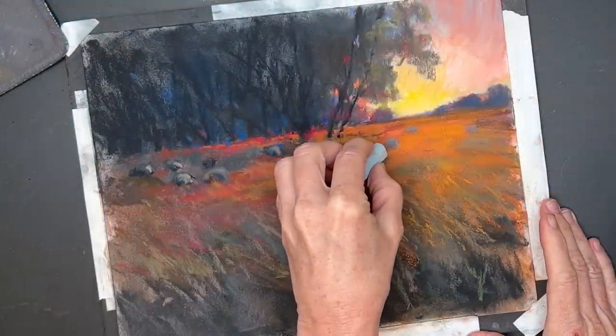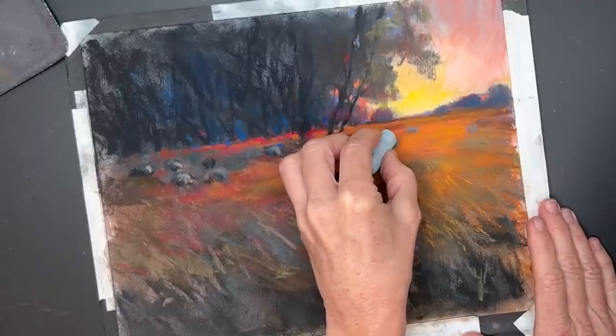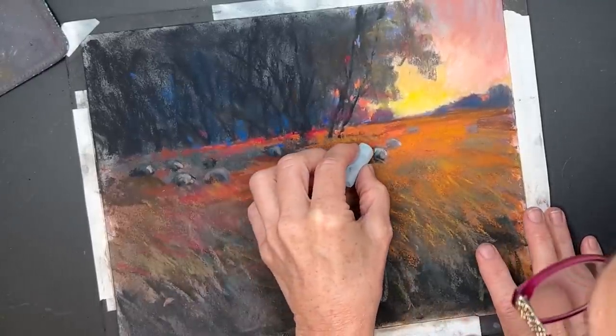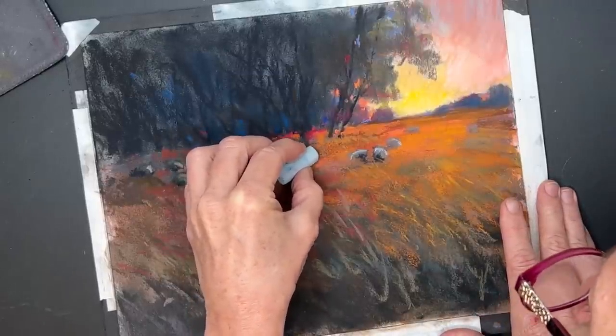Oh, good. I finally zoomed in here so you can see a little bit better. And I'm developing the sheep a little bit more that are really kind of like little blobs. But again, in the distance, hopefully they sort of read as sheep. All right. Now I'm really going to add the music right now. Enjoy. And we're almost done, but I will be back at the end.